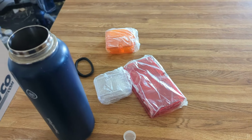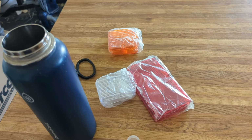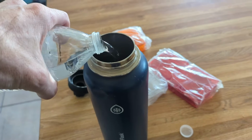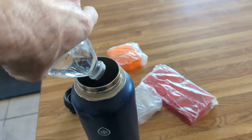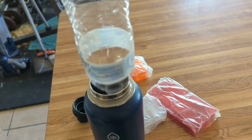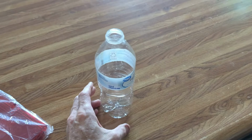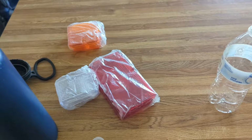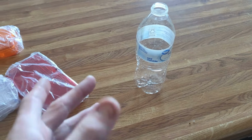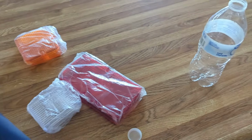Well, I got an email at 2:24 this morning saying my taillights showed up from ShipRocket, and I guess they did, but they were in the mailbox. I don't know how they had a key to our mailbox, but okay. I'm emptying this so I can go out there and put the fuel line in here and crank it and see if I'm getting fuel to the carburetor. You know, I'd like to do the restoration, but this thing keeps throwing curveballs at me, and now it doesn't want to run, so that takes priority over cosmetic issues. So I guess we'll see here.